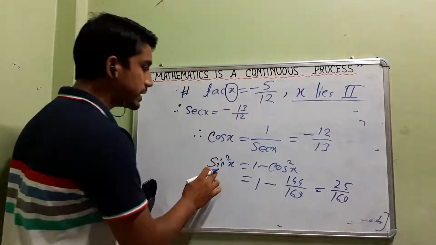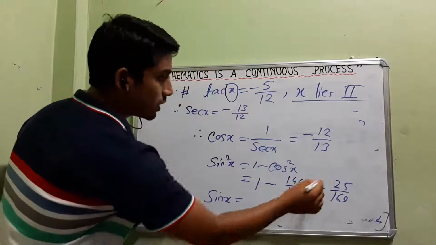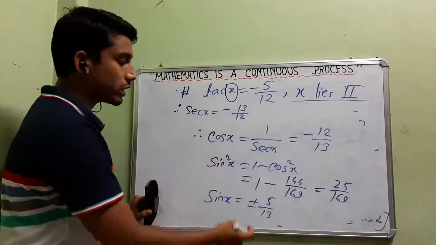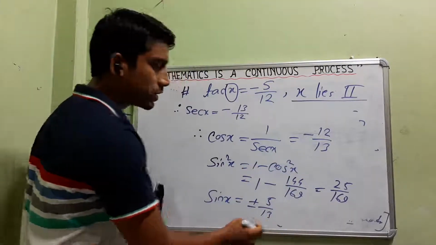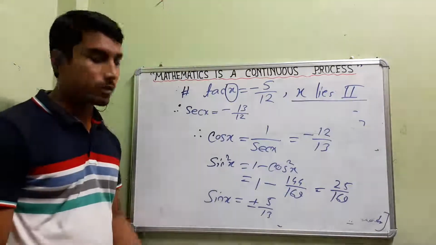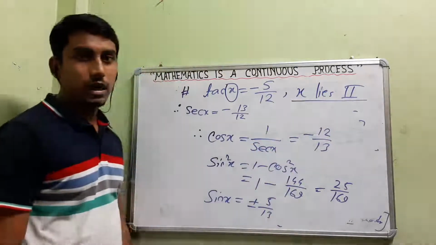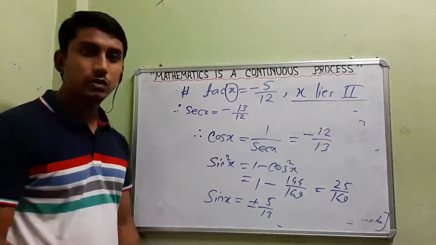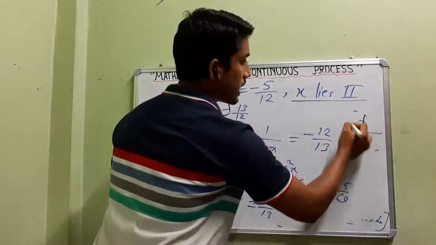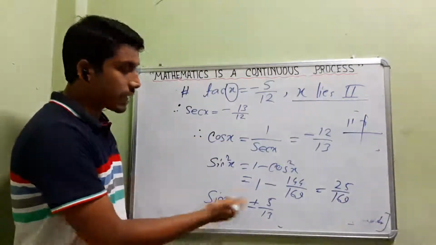So we got sin square x equal to that one. So sin x equal to what? Sin x is equal to, if you take square root of this one, plus minus 5 by 13. Square root of 25 is 5, square root of 169 is 13. So I got plus minus, two values. After getting two values, again the same question, plus or minus, which one will we take? Now you see, x lies in the second quadrant. As x lies in the second quadrant, obviously sin x will be positive, because the second quadrant is the house of sine and cosec. So sin x will be positive only.